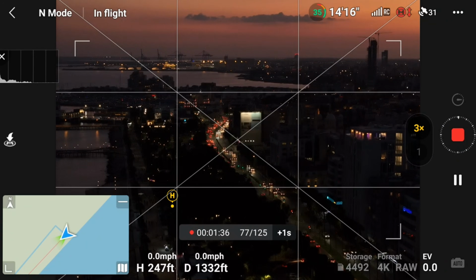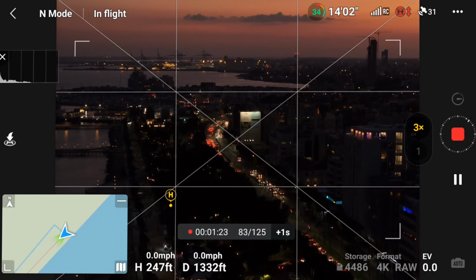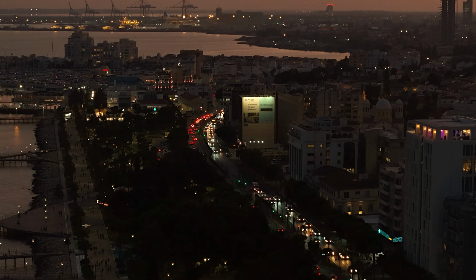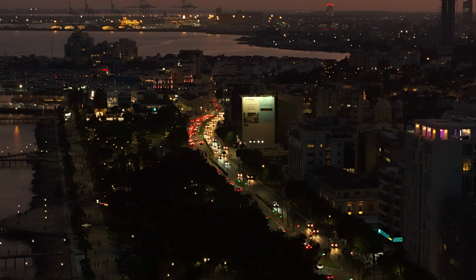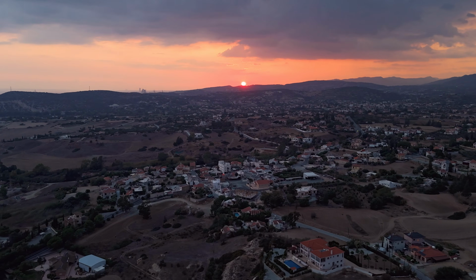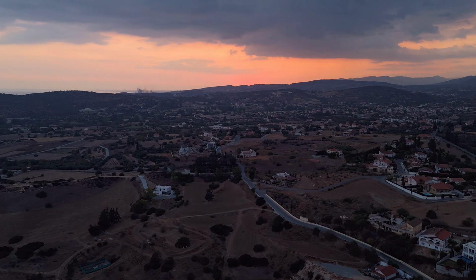I also want to add that when you're in free mode, you do not have to move the drone. You can literally just let the drone hover in a single position and it will create a hyperlapse, also known as time lapse. A time lapse is normally when a camera is in a stationary position. Hyperlapse is when a camera is moving throughout a sequence. Another thing to note in course lock mode is that you don't have to select the point of interest. You can just maneuver the drone manually and rotate the gimbal to create a hyperlapse of your choosing.